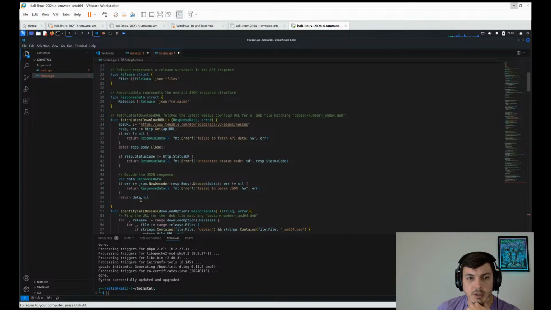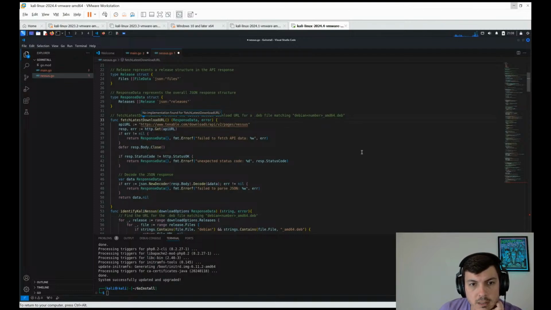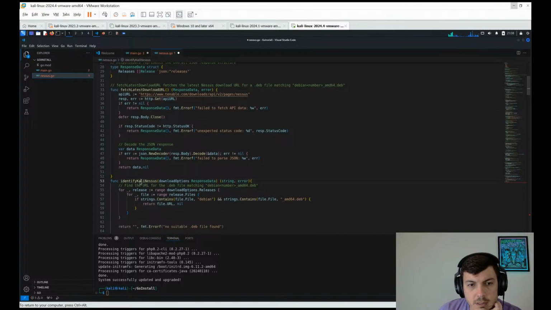So let's see, this returns data. Fetches the latest download URL from a Debian matching. So let's see what's used by this. Nothing uses it. What uses this?